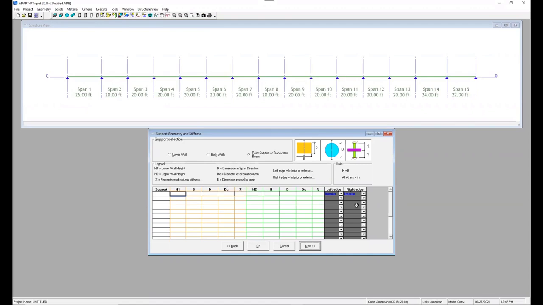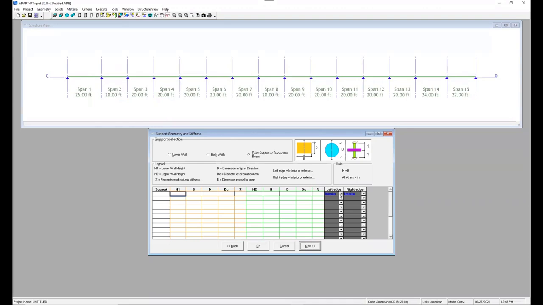That's pretty straightforward. Now, something really not so obvious is this left edge and right edge option. This is really useful for your punching shear situation. So for example, if this was a bay on the extreme side of our structure, perhaps the left edge is technically the exterior edge of the slab.